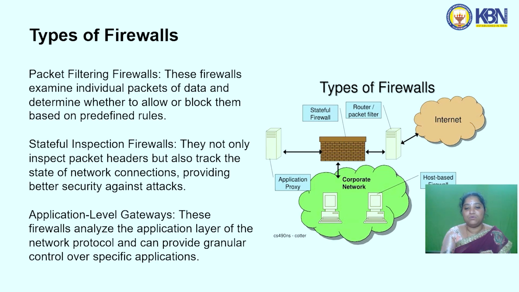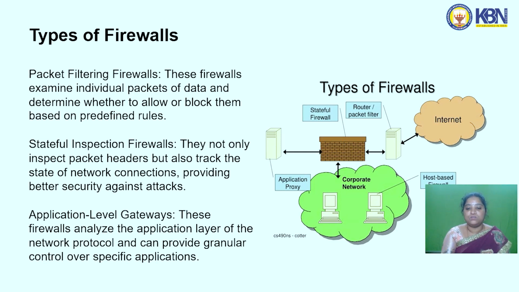Now we will discuss the stateful firewall, which not only inspects packet headers but also tracks the state of network connections, to provide better security against attacks. In this diagram we can see the stateful firewall is based on corporate networks, and packet filter firewalls are not based on networks, but transfer the data in an individual manner.